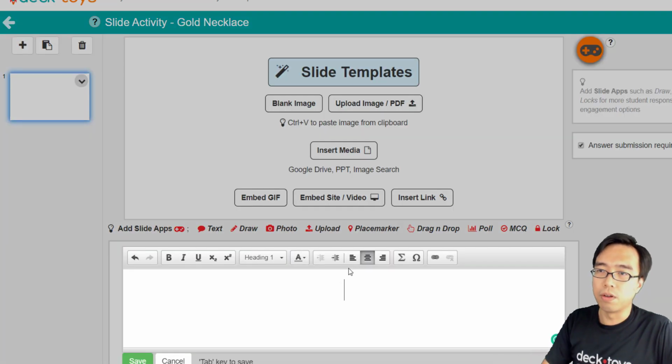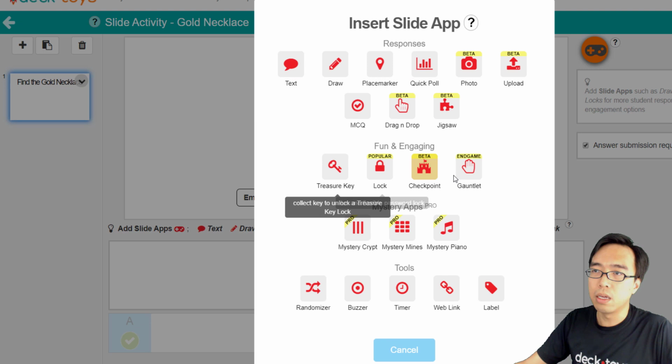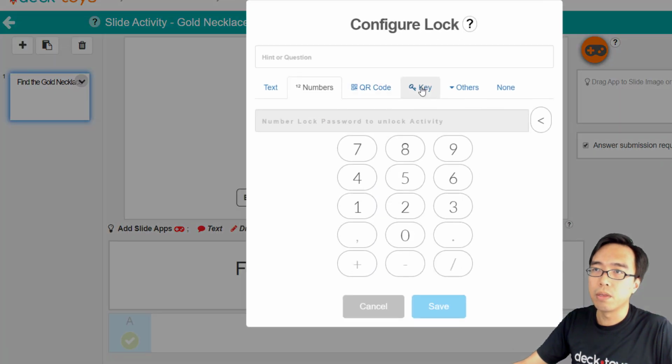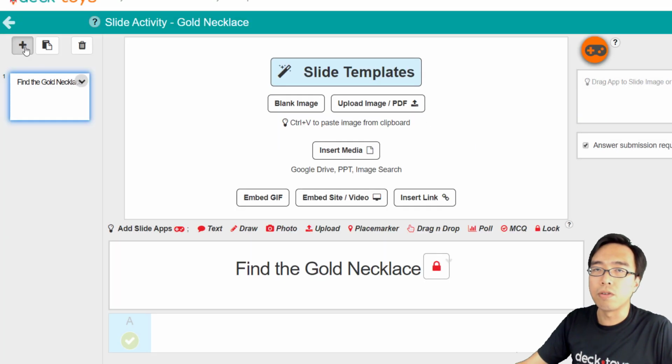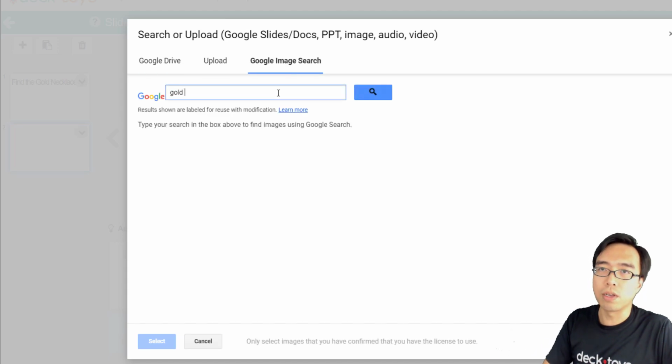So find the gold necklace, and then you can add the lock. So where's the lock? Okay, you can add the lock here, and the key is necklace. And on the next slide, you can have a Google image search of a gold necklace.